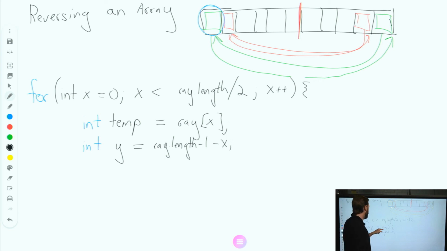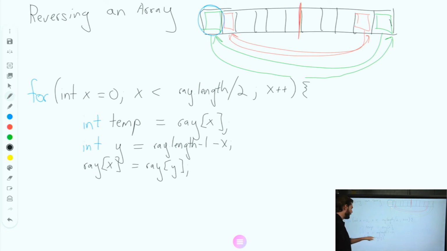Now we need to put into our x position that y value, and we need to put the temp back into y. So let's go ahead and do that. We're going to say ray at x now gets the value of ray at y.